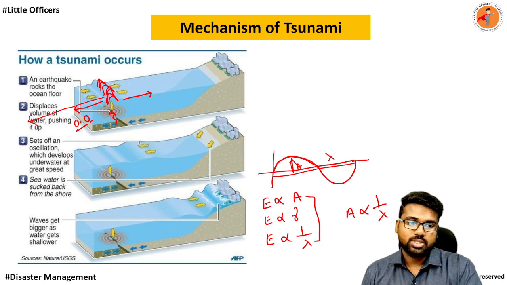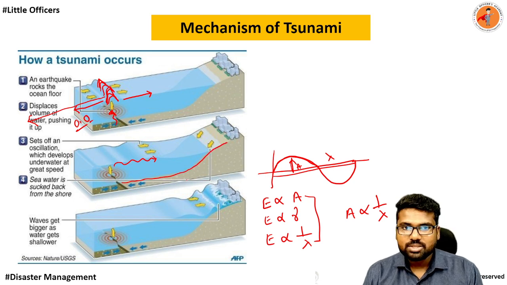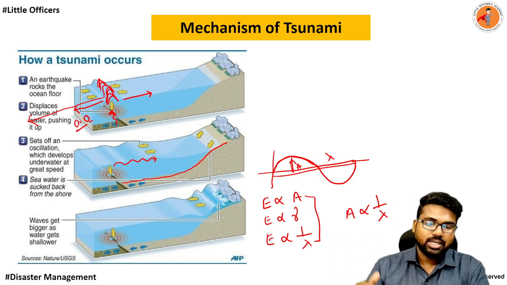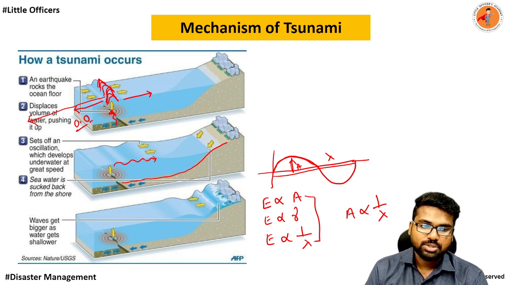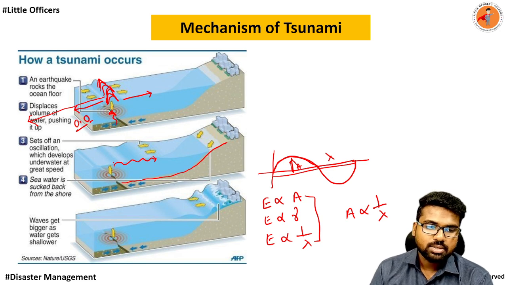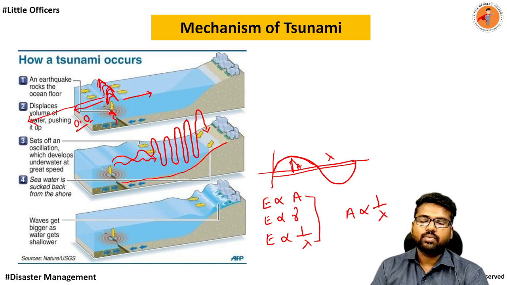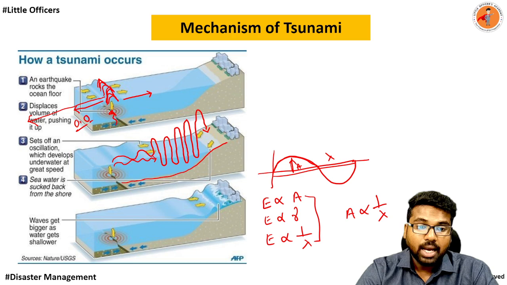But the one which is going towards the coast, what is the situation? See, as this energy is moving towards the coastal area, the depth slowly reduces. We know the ocean profile. Slowly towards the continental rise and slope and then finally the continental shelf, as the depth reduces, the amount of water available also reduces. Now here the energy will remain the same, at most slightly less because of resistance. So as it is moving towards the coast, initially the wavelength will be high, but as it goes, since the area is getting lesser, it has to conserve that energy, so it increases its wave amplitude and becomes a very big, very huge oceanic wave, and this is the wave we call a tsunami.